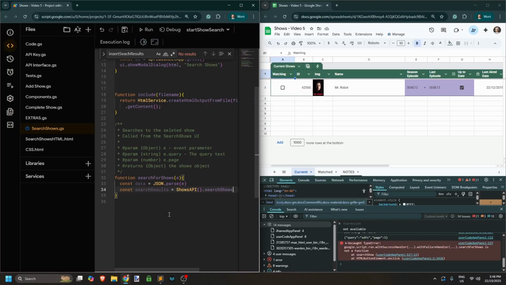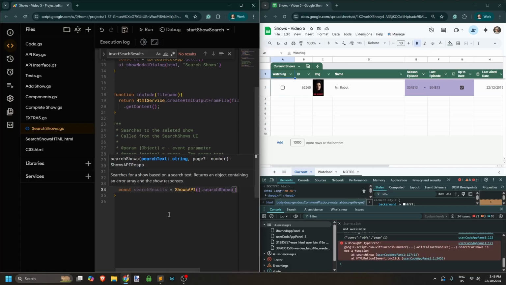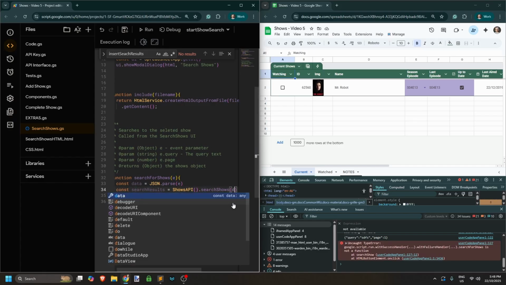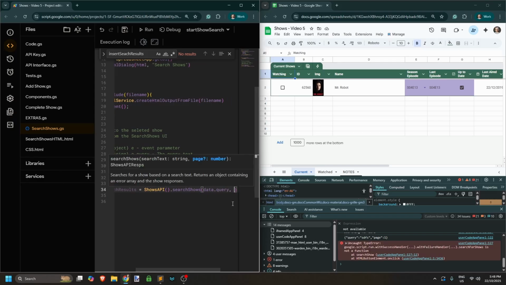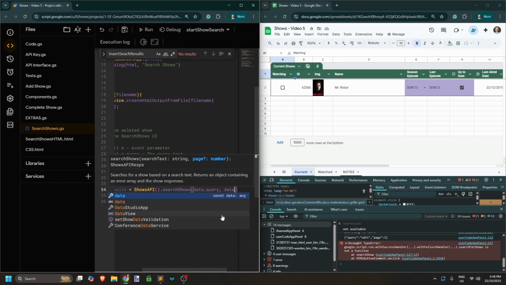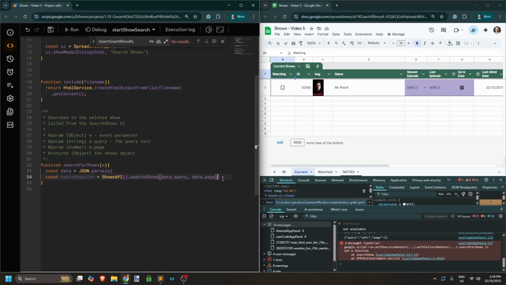And we can use our search shows. And what does that take? It takes, guess what, a search string and a page number if we've got one. Pass in our data.query and our data.page. Yay.